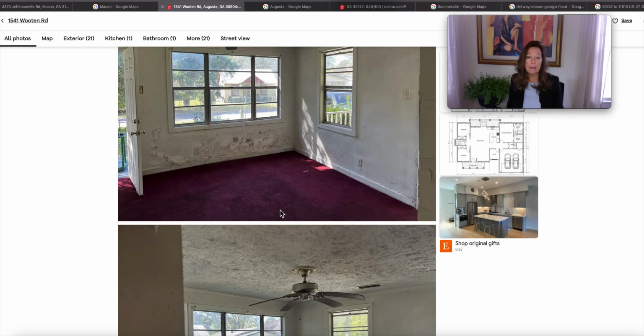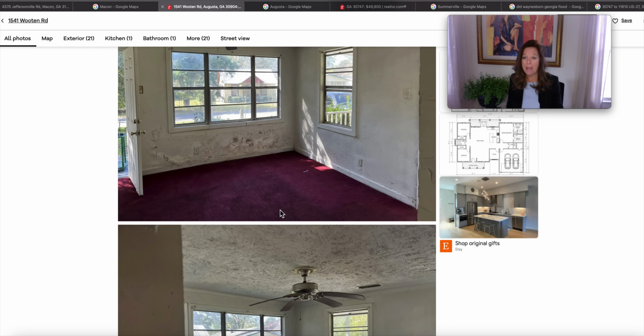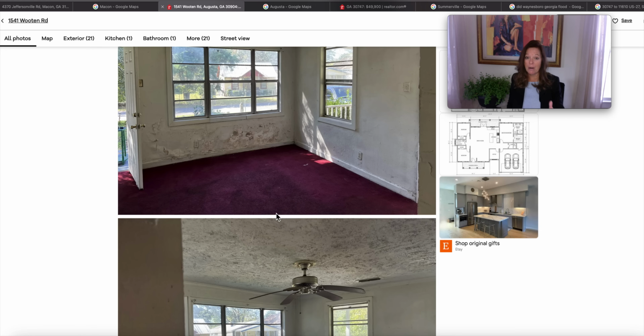But hypothetically speaking, even with the house before this one, if we paid $40,000, maybe we could get it for less. Maybe we could get it for $35,000 or $36,000, and you have to put a new roof on these little places that are 1,000 square feet or less. So let's see, say on the high end, say we're even into $15,000 for a roof, which seems high, but you never know, depending on who you hire. Due diligence with that as well. But even if you put $15,000 and you pay $40,000, pay $36,000, you're still below $60,000 for a nice house, if these are the areas that you want to be in.